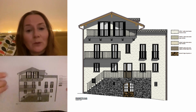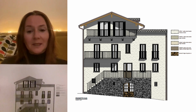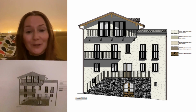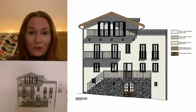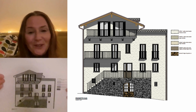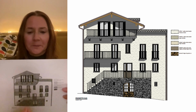We're going to render the building in white. It's already rendered in white, but we had originally thought we'd just remove it all and have the stone. But actually we cannot remove the render at the back of the house because we back onto a neighbour's courtyard. And if we remove all of the render, it's going to create a terrible mess. So rather than doing that, we'll just render the entire building and do it in a nice snowy white.